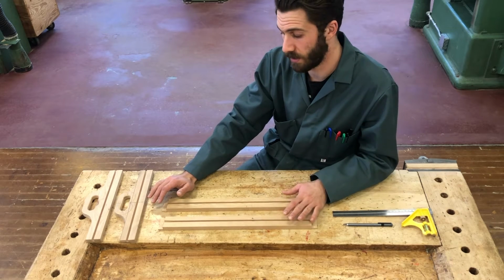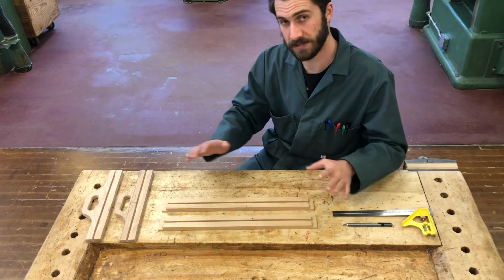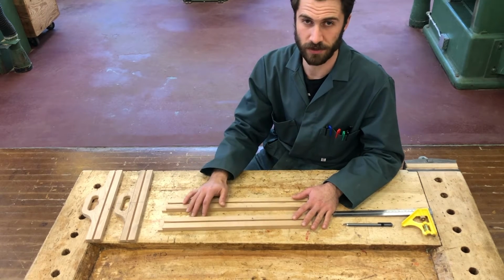We're now at the part of the project that if you're not planning on putting on fold out legs on your serving tray, you'll skip the next few steps. If you just want a basic serving tray without legs, you should skip forward to the plywood stock breakout for the base of the serving tray.